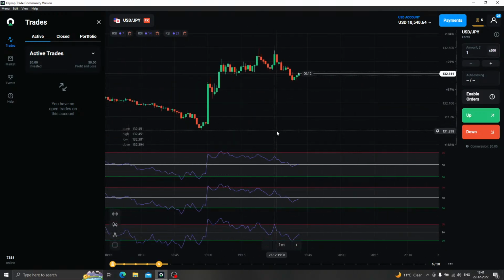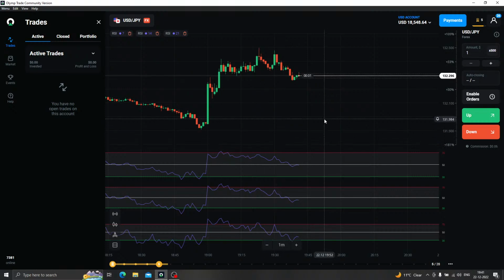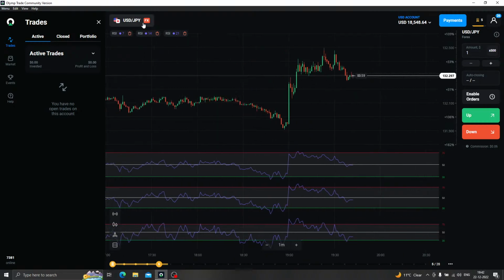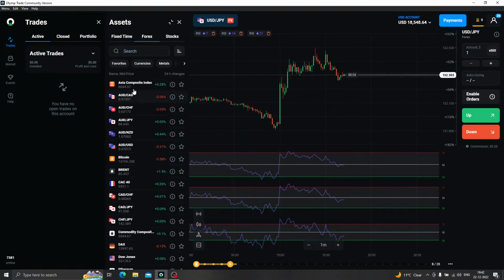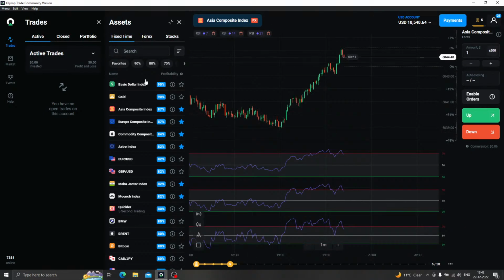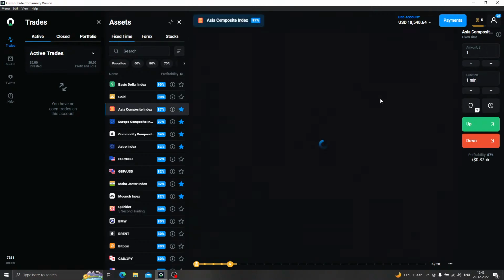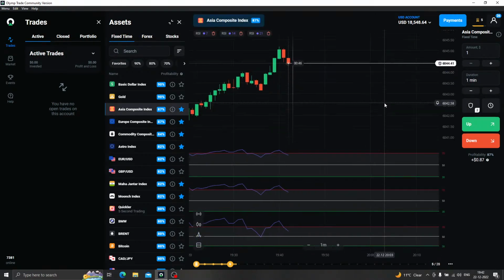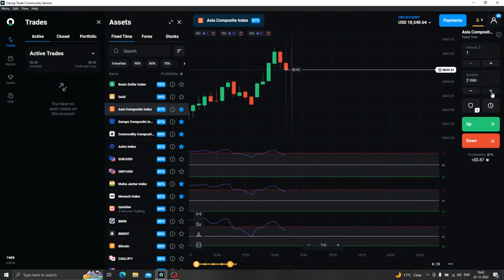The main topic of today's webinar is the triple rebound strategy. In the triple rebound strategy, guys, you will find these three different RSIs with different values. So let us change the asset. Whenever the RSIs go into the overbought or the oversold region, for example, here we can see that all the three RSIs were in the overbought region, so we can enter into a downside trade here. I am entering into a downside trade here for 3 minutes.